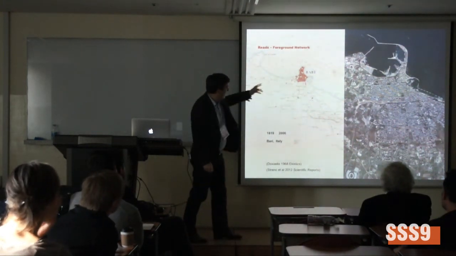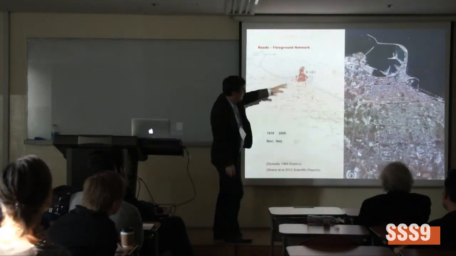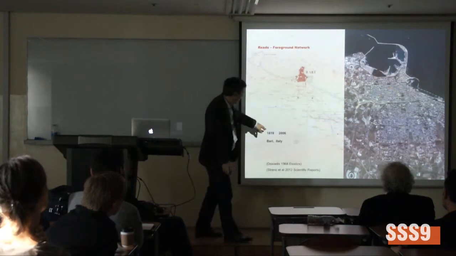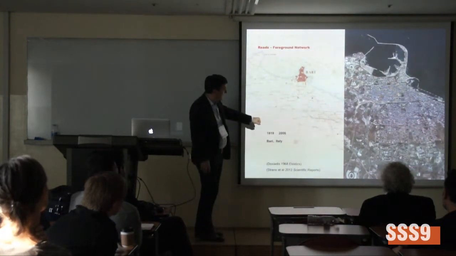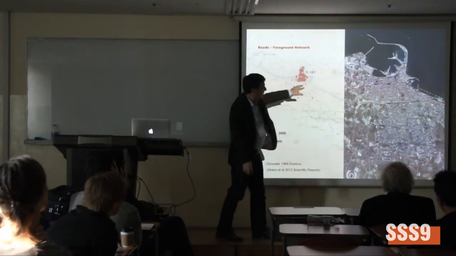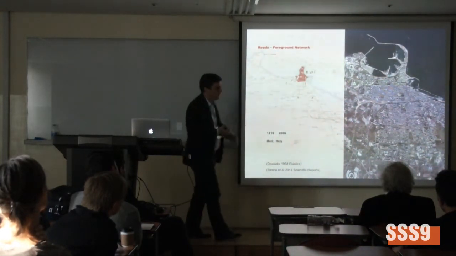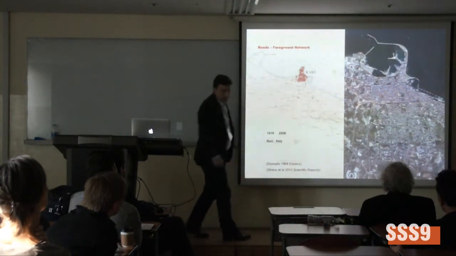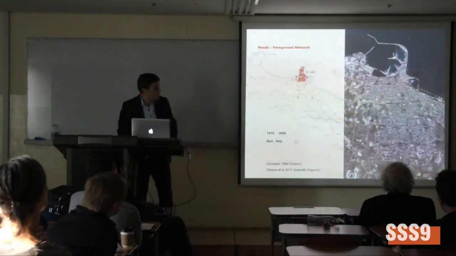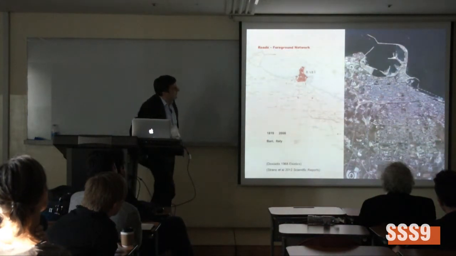And in this case, the city of Bari in the province of Apulia in Italy, you can compare between 1819 and 2006 the degree to which some of these roads do survive and the degree to which some of them have been wiped out and completely modified because of the growth with orthogonal grid patterns that occurred in the early 19th century.